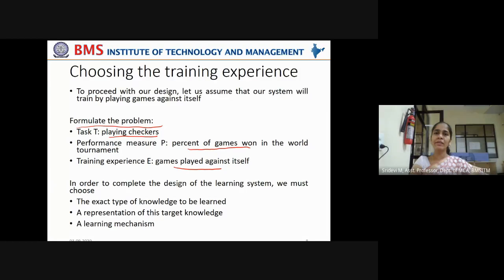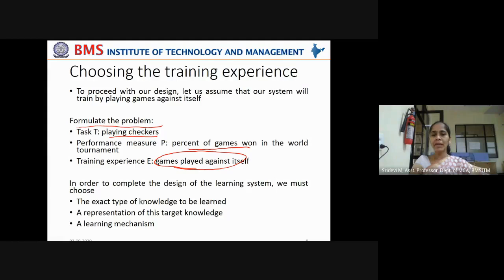Okay, we have taken a simple scenario of making it play against itself. So what is the advantage here? When a system is playing against itself, it can create a vast set of experience. It can keep on playing games against itself and create a vast set of examples or sequences, so that there is no particular time limit on it. That is how it can enhance its training by playing against itself.